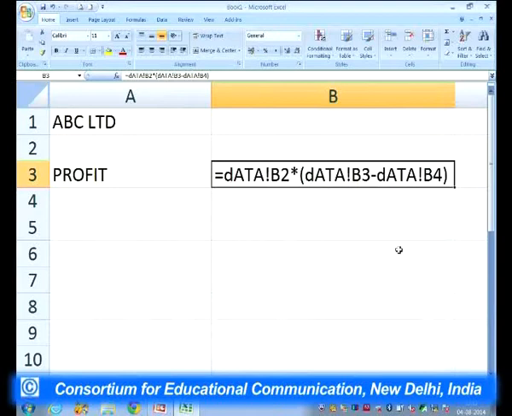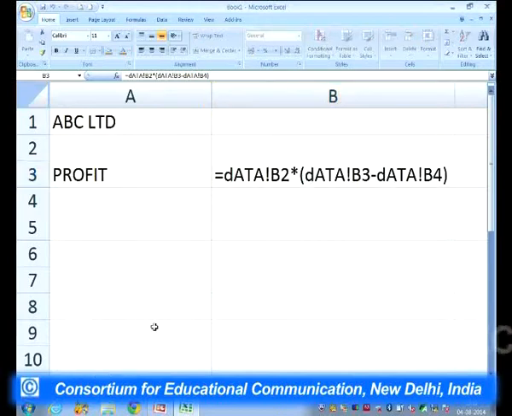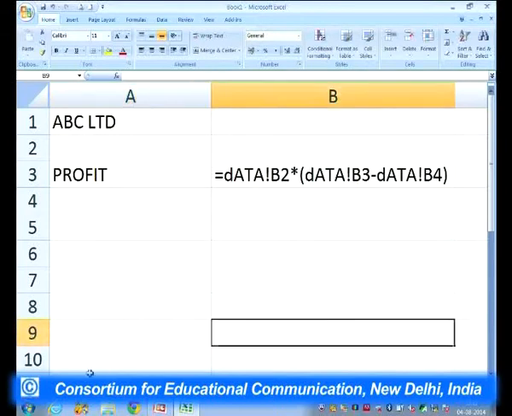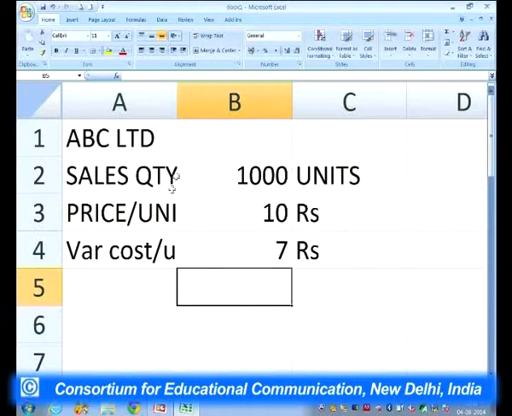Now, let us say we want to analyze this simple situation. So I will rename sheet number 2 as Analysis, and sheet number 1 is the Data.